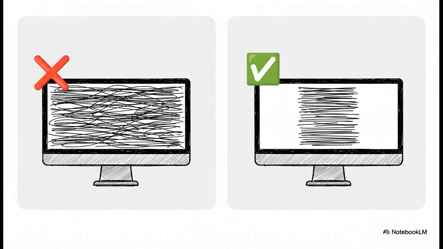And this just says it all, doesn't it? Look at the left. That's what happens with no max width. A total wall of text, impossible to read. Now look at the right. The content is contained. It's centered, it's surrounded by clean white space, it's focused, it's elegant, it's professional. This one detail is the difference between an amateur site and a pro-level application.